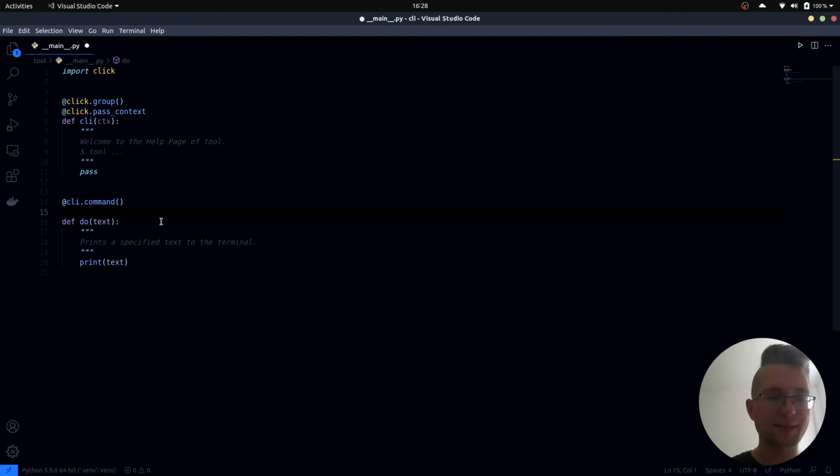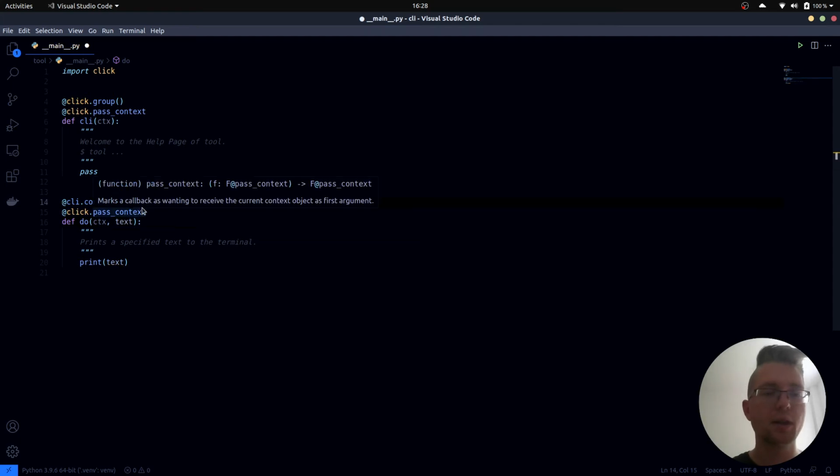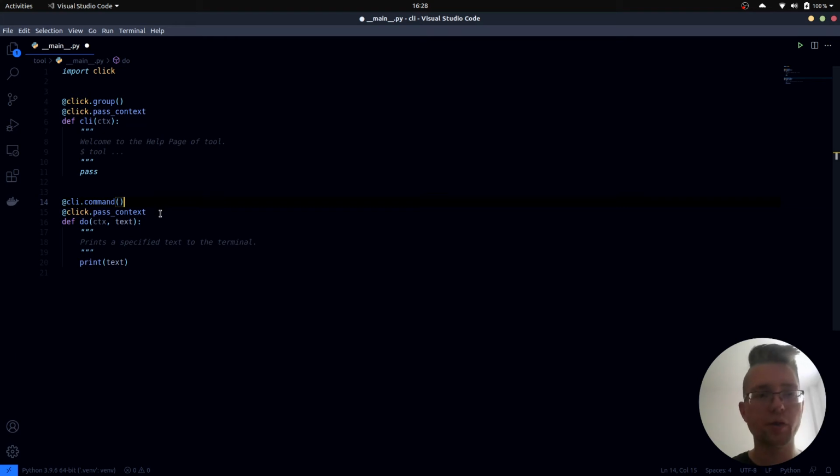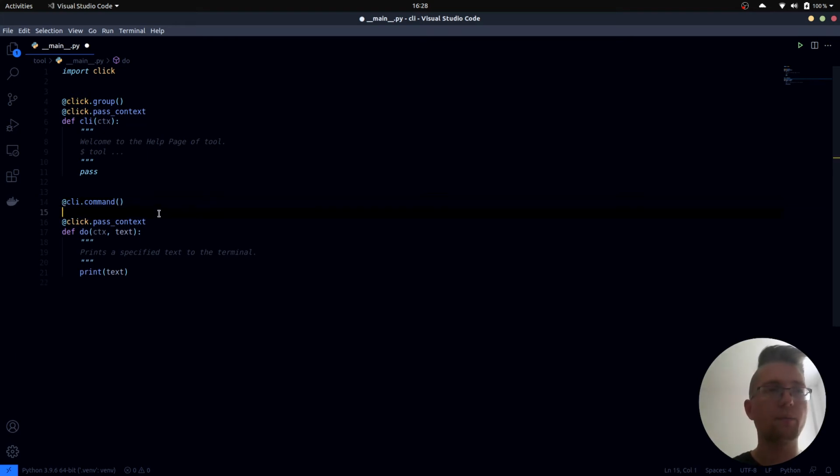And we also want to pass a context to it, so click.pass_context, and this needs to be the first argument. What we also want to do is to print hello world by default, but also give the user the chance to override this behavior, and we can accomplish that by saying click.option.